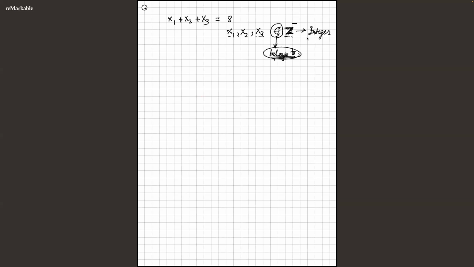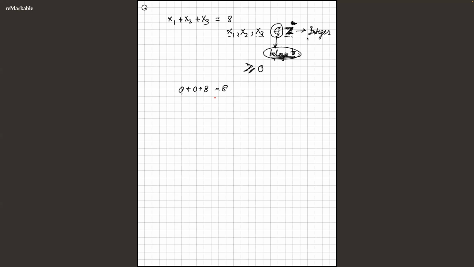Now, that being said, I'm also telling that they can be 0. They're integers, but they can be 0. So they could be 0 or any positive integer, so this is greater than or equal to 0. So 0, 0, 8 could be a solution now, because 0 plus 0 plus 8 is equal to 8. Remember, last time we did not allow zeros. We told that it cannot be 0 here. And now we are telling 0 is allowed.